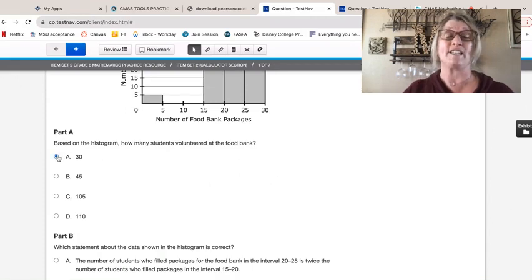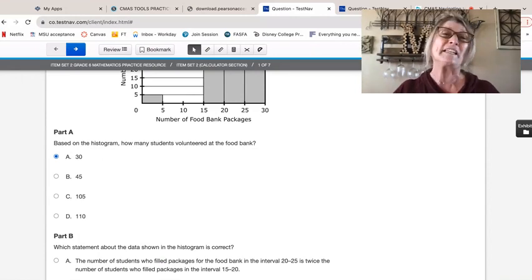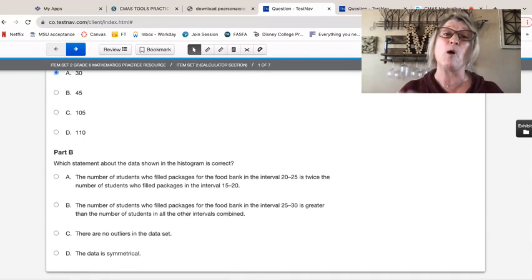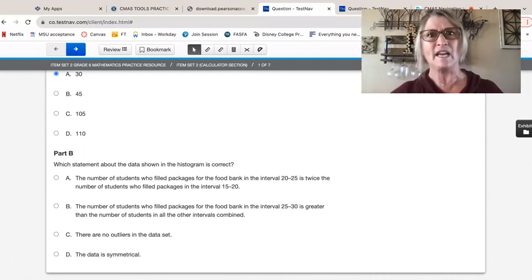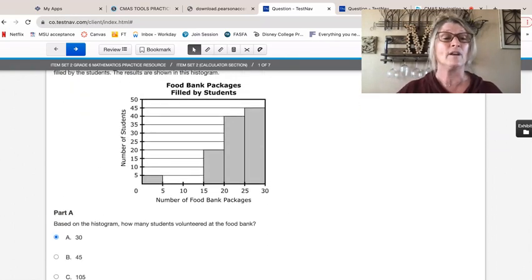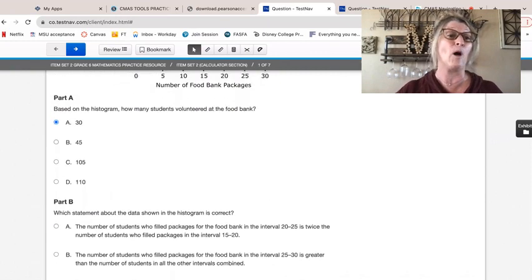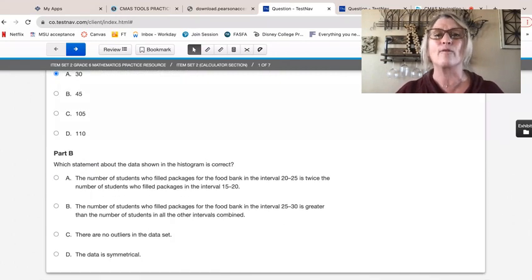Now, too often students go, okay, I answered the question. I'm moving on to the next one. But the really important thing I want to show you is scroll down further. Do you see that there is a part B? Whenever you answer a question, I want you to get in the habit of scrolling all the way down to make sure you haven't forgotten a part. It would be so silly to not do well on the question because I missed the other half of the question. So make sure that you scroll all the way down and you see that there's a part A and a part B. It's called being careful, people.